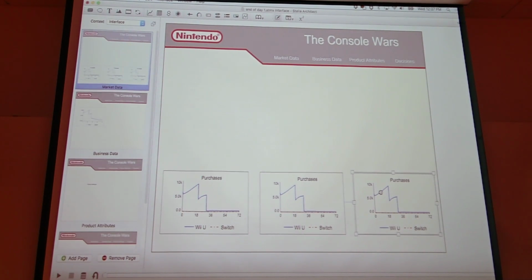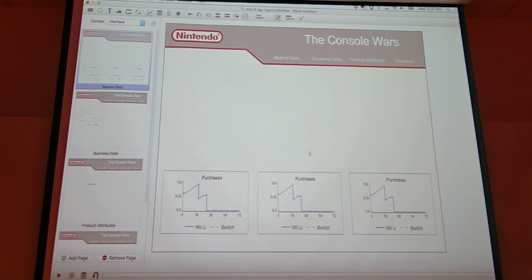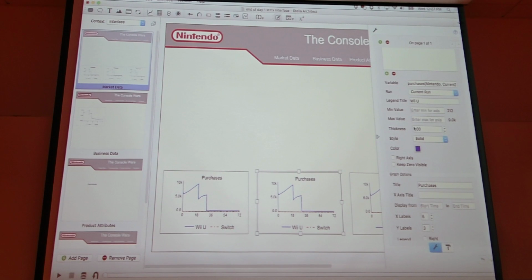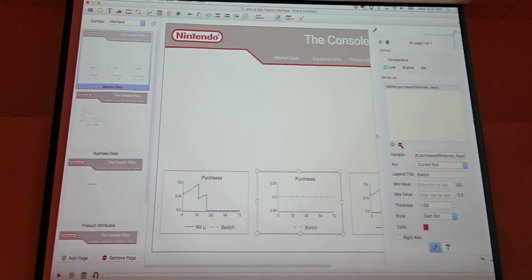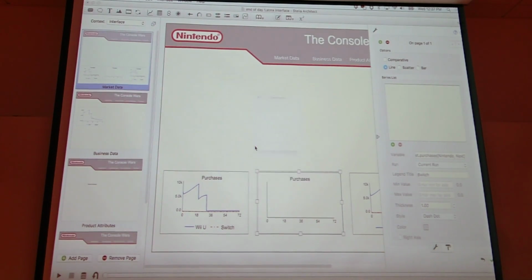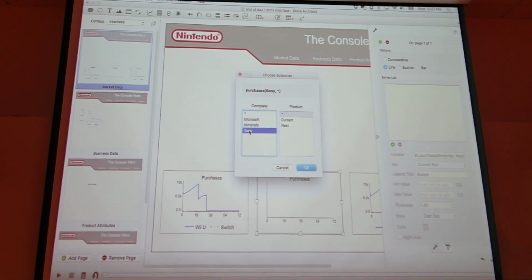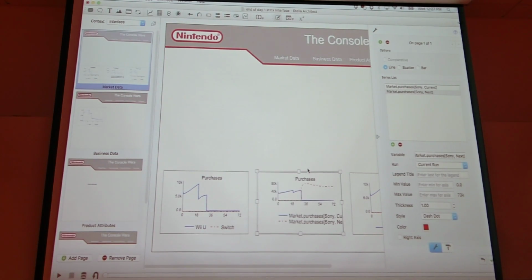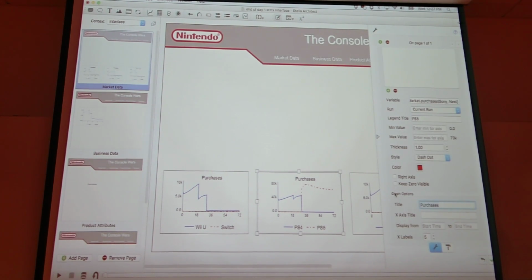So what I'm trying to do here is just kind of distribute stuff nicely on the page. I'm trying to make sure that I have an equal amount of space between the edges and the graphs. And now we can come through and we can change this. So here we go. Market purchases. Let's do Sony. And let's fix this. Okay, so Sony is currently the PlayStation 4. And we'll assume that Sony will continue and call it the PlayStation 5. Okay, I guess we should probably change the name of our graph to be Sony.